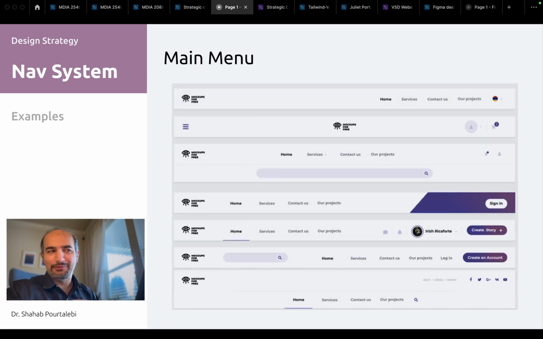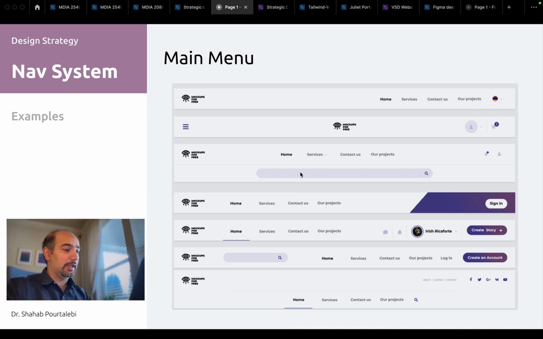The other tool that we have is definitely the main menu, which shows the global navigation system. The most important things that users would start their workflow from should be in our main menu. And we have different ways to represent it. The menu items could be on the right, in the center or on the left. I definitely wouldn't suggest having the logo in the middle, because that's not the best practice. Usually the logo of the company or the website should be on the top left side. And search usually should be on the top right corner.